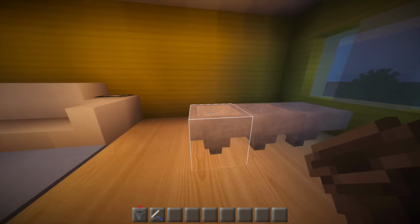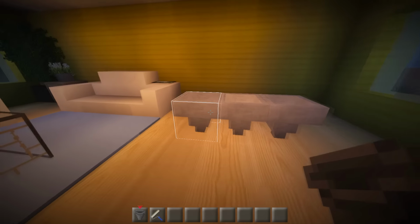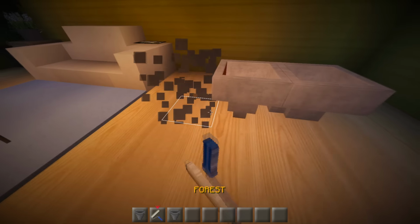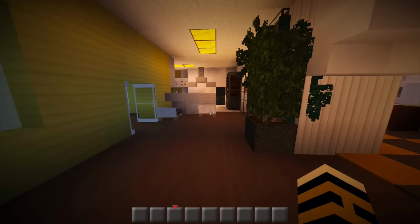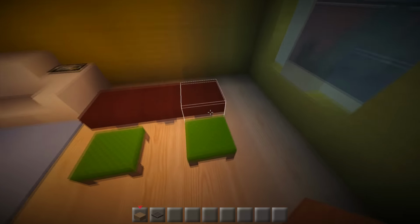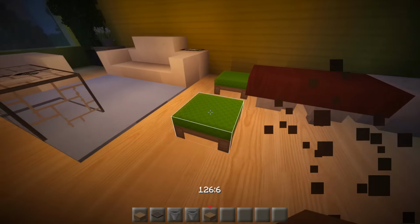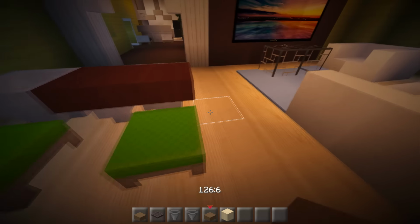So what I'm going to do is this. And you'll be looking at this like, what the hell? But if we try this, or we try this, and then if we switch this over to forest, it'll have this like solid thing. This is me trying to make a new table, basically, guys. I grab that, and we can put the new trapdoors on the back as well. Let's get a nice little table there. I think we definitely need to move this over. It needs to be, not cramped in, but further away. There needs to be some sort of clear separation between the two sides, I guess.